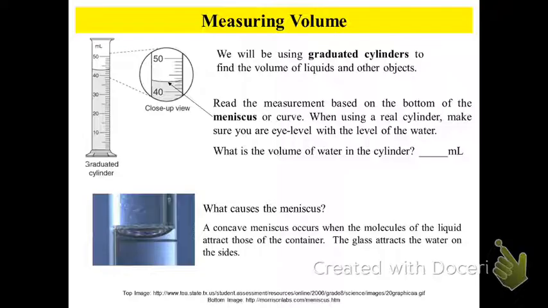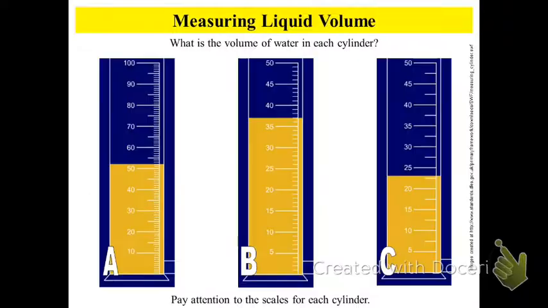All right, as you look at your notes and you look at number 10, your pictures, I'm going to apologize. The copier did not give you good pictures like I've gotten in the past. You'll notice that these pictures don't have the curve. They don't have the meniscus, but I want you to pause this video, and I want you to go ahead with the graduated cylinders. And looking at my picture that I've got right here, I want you to figure out what the volume of each graduated cylinder is. Be very careful that you pay attention to the scales. Each graduated cylinder is a little different. So pause it.